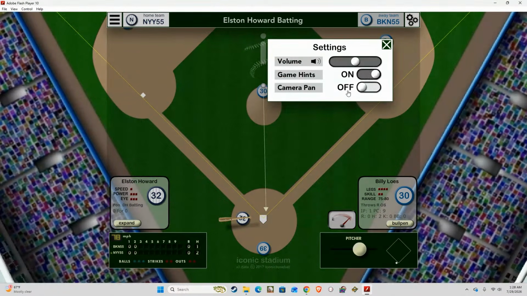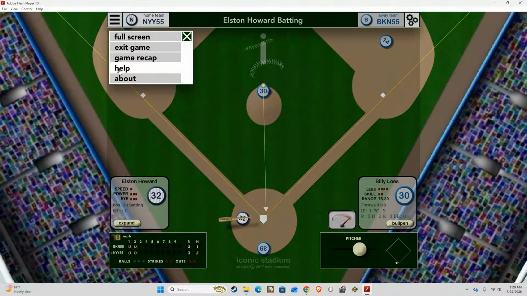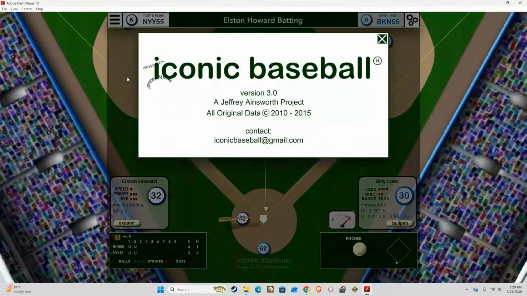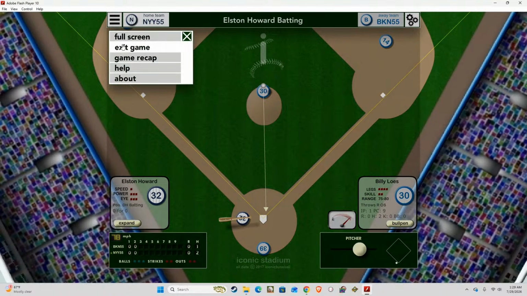Game hints, basically. There's a camera pan, which I'm not going to turn on. I don't feel like getting seasick. And then there's your menu. We're just going to go ahead and exit the game. It's Adobe Flash Player 10 is what this was done in. If we go to About, this is Jeffrey Ainsworth, the gentleman who did it. And let's just go ahead and exit this game.